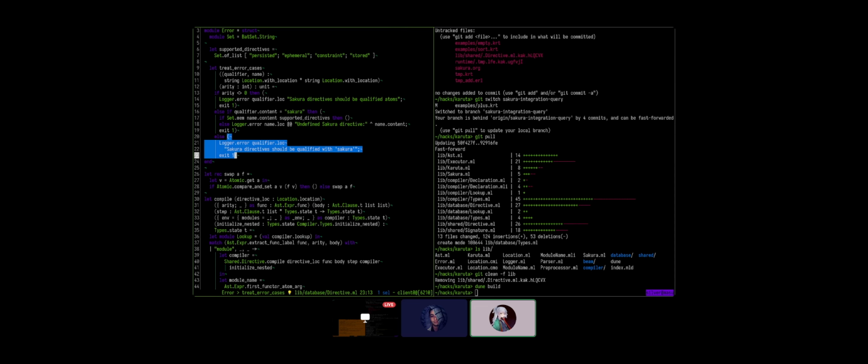Let's see. We need an entry point. We need to compile the Sakura declarations. I guess technically we need to implement all of the directives as well. We need to dispatch stuff to the runtime. Yeah, I remember that.